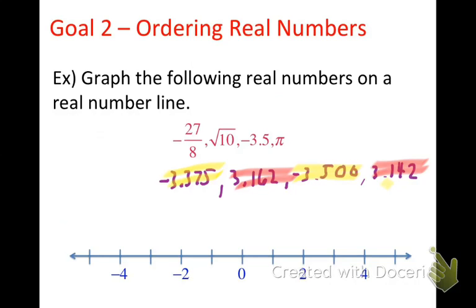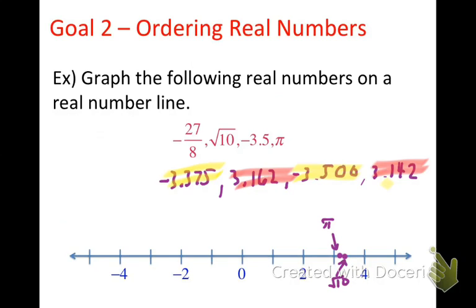Now let's just place them on the number line. Let's start with the positive numbers. You know that 3.162 is greater than 3.142. Now they're both going to be between 3 and 4, and they're both going to be a lot closer to 3 than they are to 4. So let's say we put 3.142 or pi right there. And always when you label things on a number line, write it in the original form. We'll label that as pi. And then just slightly past that is going to be the number 3.162, which, remember, we were supposed to label the square root of 10, so that's where the square root of 10 is. Square root of 10, a little bit larger than pi.